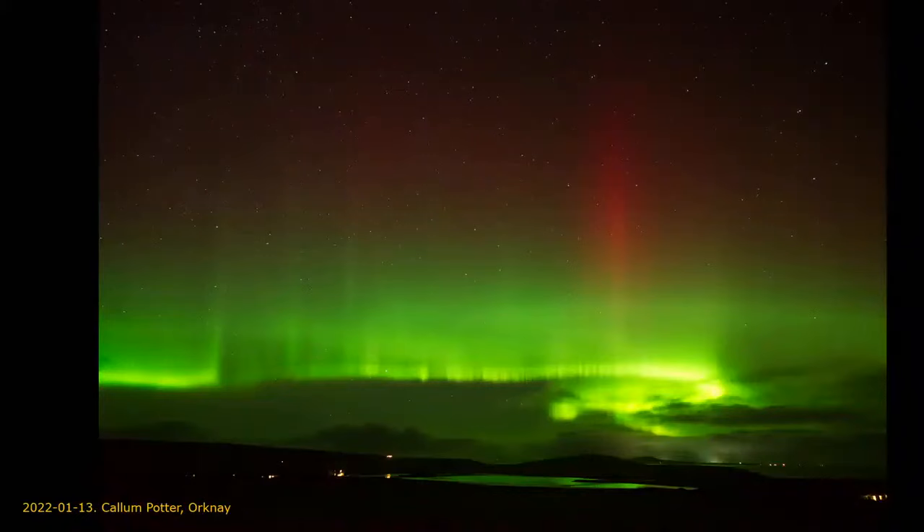All of that solar activity has led to some really spectacular auroral displays for those people who are lucky enough to live far enough north to actually see them. Our deep sky section director, who used to live in Gloucestershire, has moved up to the Orkneys and has been getting a fantastic view of the auroral display. This was one of the displays that happened on the 13th of this month - a really impressive display from Orkney. Calum has also sent me a video. That still frame is a fairly long exposure - a few seconds with a Sony Alpha camera. When you see these things, if you haven't seen an aurora, you don't really get the impression of how dynamic they are.